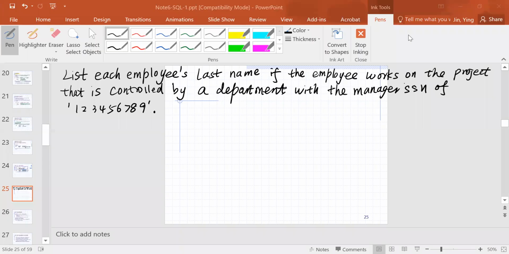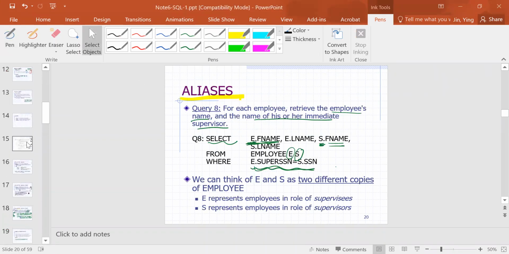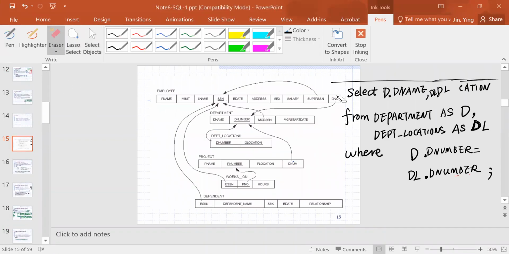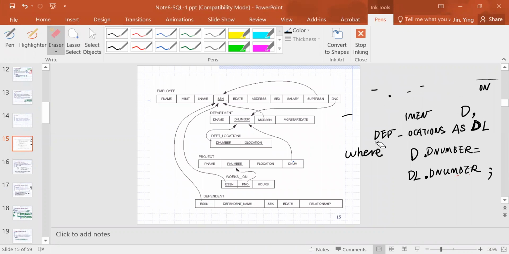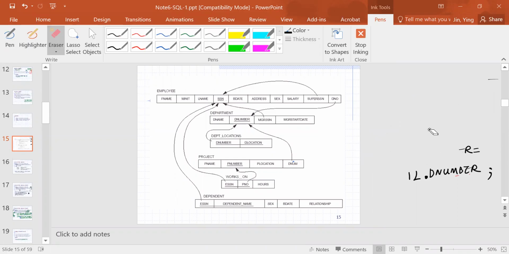All right, let's see how to do this. If we go back to this one, I need the employee's last name, right? So the employee table will do the work, allowing me to get the last name. And I need the employee who works on a project.